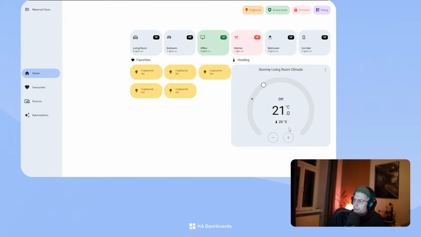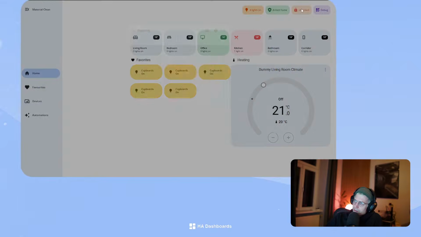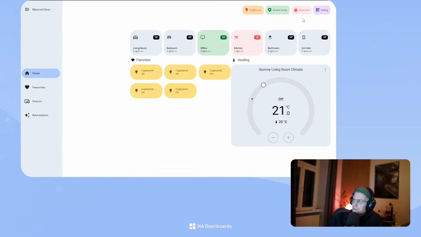So yeah, let's see. But for today, I mean, we did the navigation. Still love this. And then we did the rooms. And we did the badges. I actually quite like the badges as well. It's not bad. No? Looks actually quite nice.